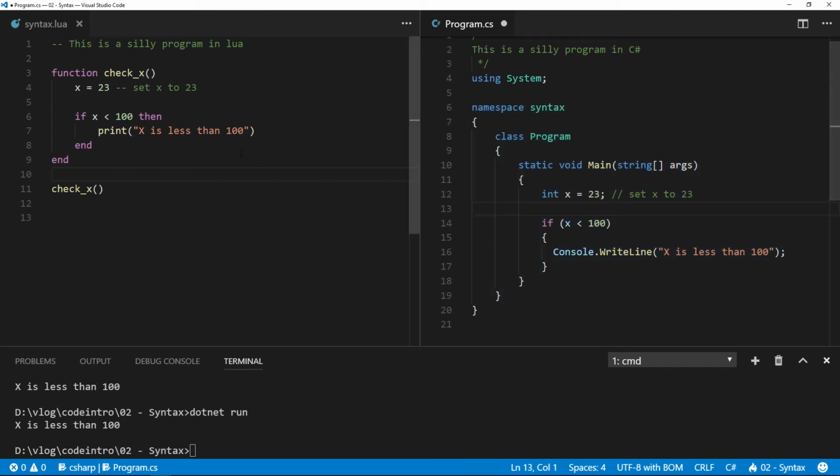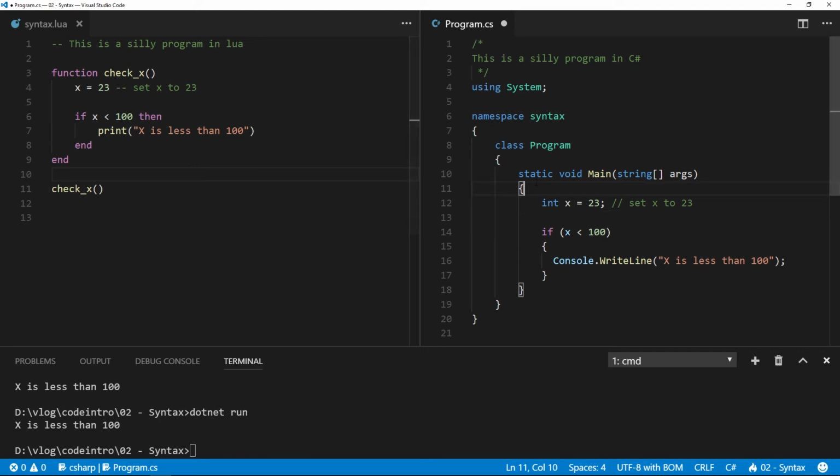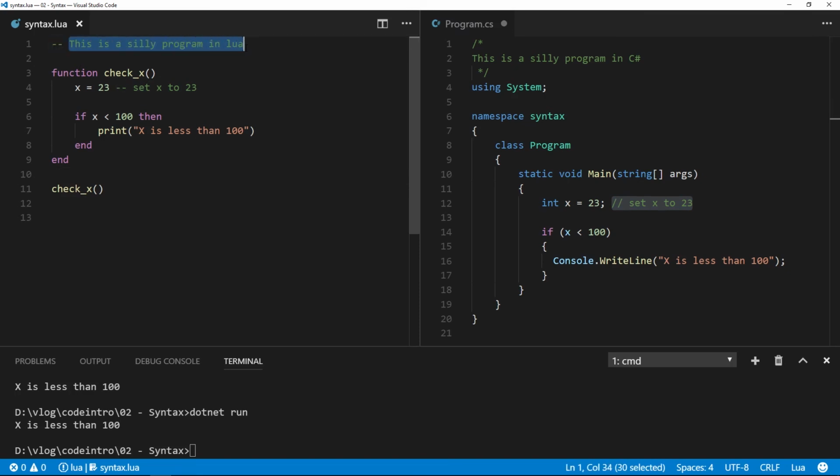Now the last thing I want to talk about is comments. Comments are parts of computer programs that are ignored by the computer itself, and generally they're there so that programmers can leave notes to themselves or to others who are looking at the code. For instance, these green pieces are comments, as are these ones over there and over there. In Lua, comments are started by a double dash followed by a piece of text, and the language will ignore everything after the two dashes.